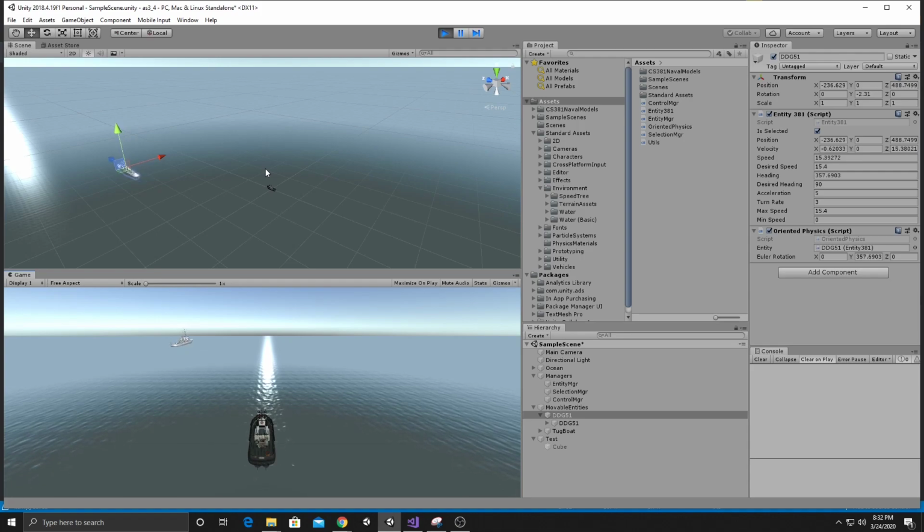Desired speed, I want it to go faster. Okay, it's not going faster anymore. That's as much as it will go. Okay, so that works. Seems to work. If I go back here and press tab, I should be able to get this guy to move. All right. The thing turns really fast, so that is really fast.